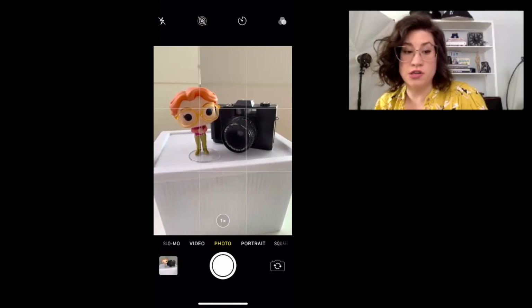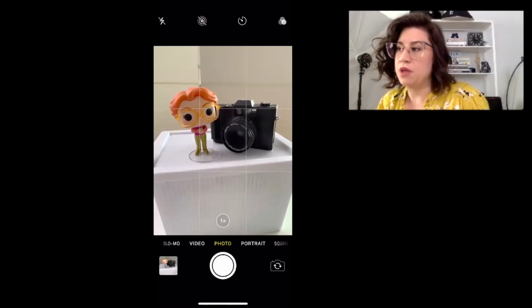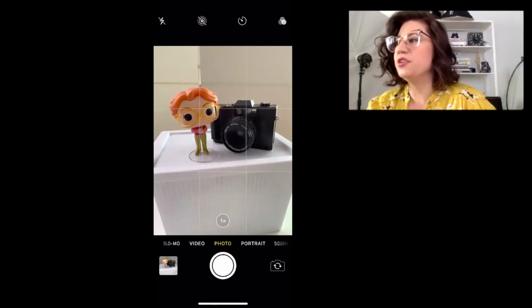So if you guys have questions about live photos and you want me to go into it in a little bit more detail, we can do that then. Just because a lot of people tend to have questions about live photos. So I want to make sure that we can cover that for you if you want.